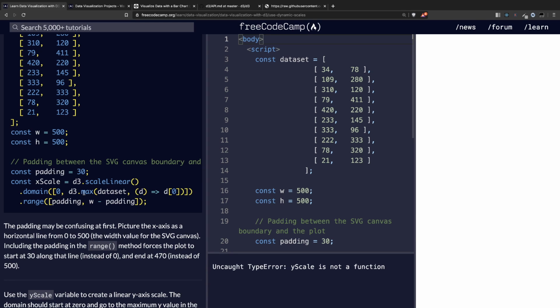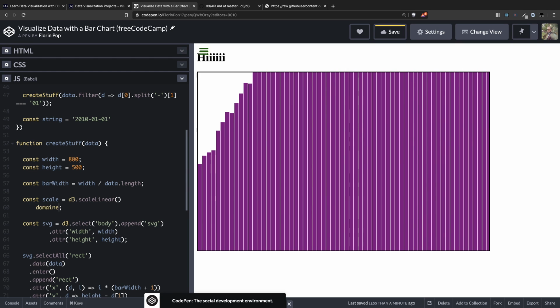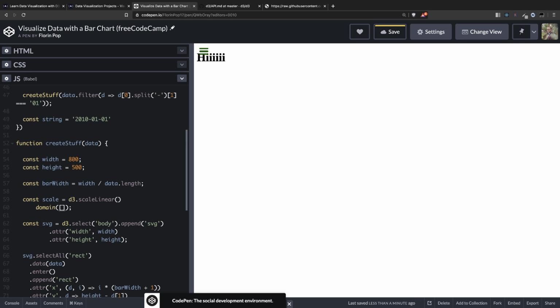Help me. Domain needs an array with the smallest one. Okay, we're going to use 0 and then the maximum from the data set. I remember something. Okay, what do we have to do? Domain, and we need to pass in an array with the starting value and the maximum value from the data.